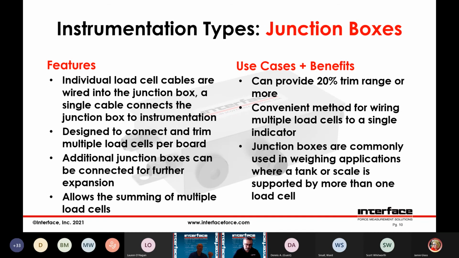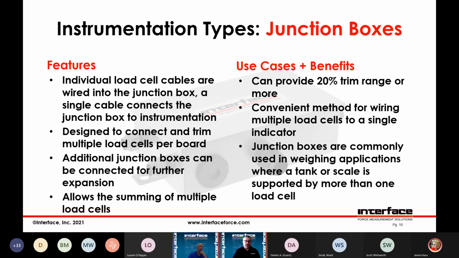What they allow you to do is trim the output of each different load cell so that they match. So if it was a platform, no matter where you put the weight on this platform, it would show the exact same weight. As we all know, load cells can have different outputs. So this box will allow you to make them all match and the readings all match.